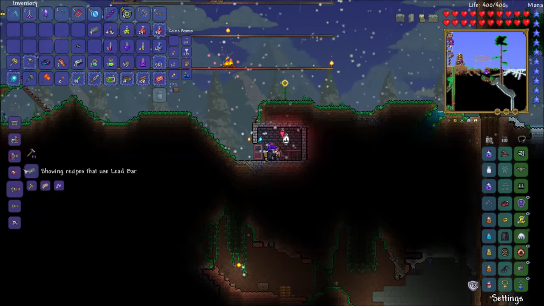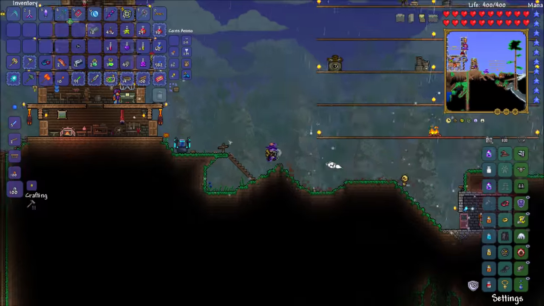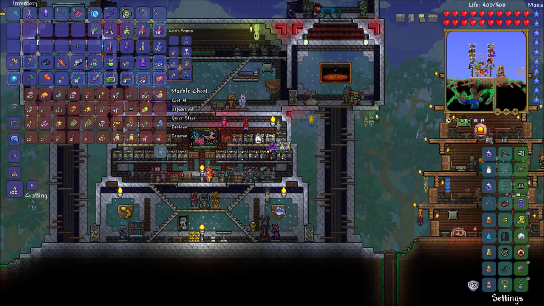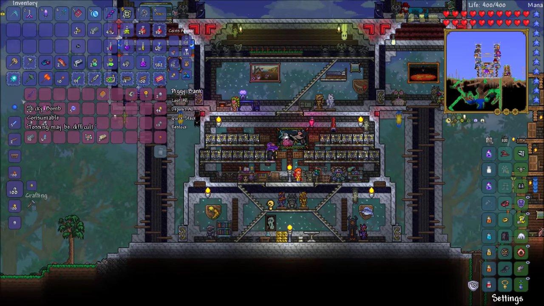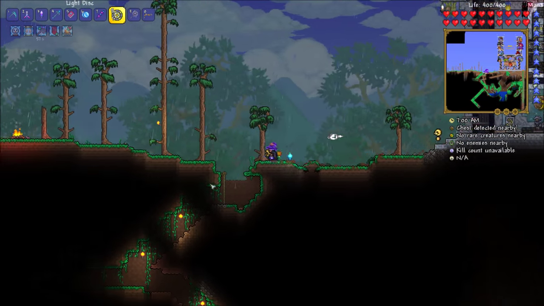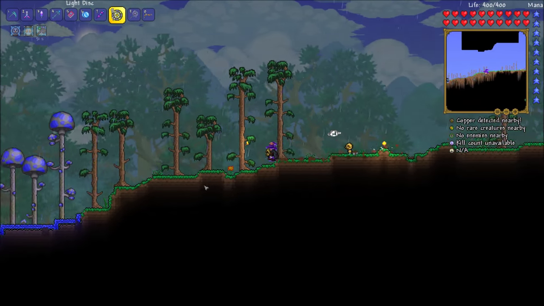Mechanical Worm. Okay, so 6 Souls of Night, 6 rotten chunks and 5. Okay, gotcha. Sounds good. So let's come over here. Let's get up here. Ingredients. We need 6. We'll make 12. There we go. And then we need 12 Souls of Night, which I don't think I have that many. I have 1, don't I? Yep, just 1. Okay. So yeah, I think we're going to go to Underground Corruption, get some more Souls of Night, and then make some mechanical worms.